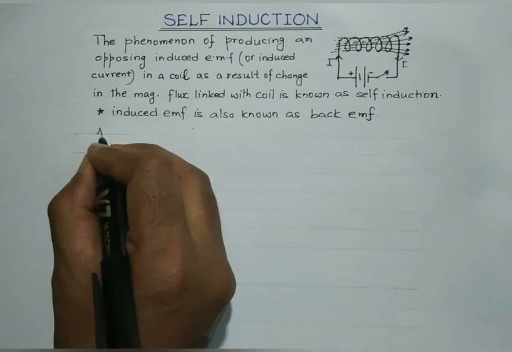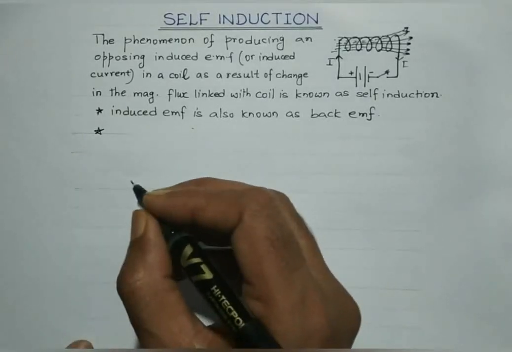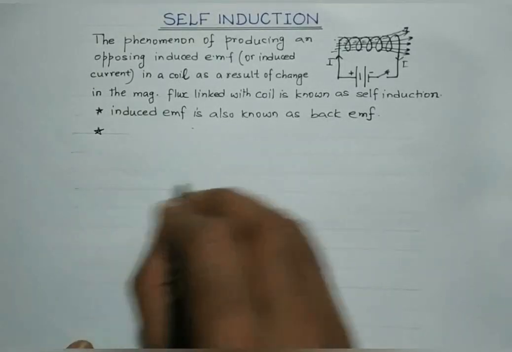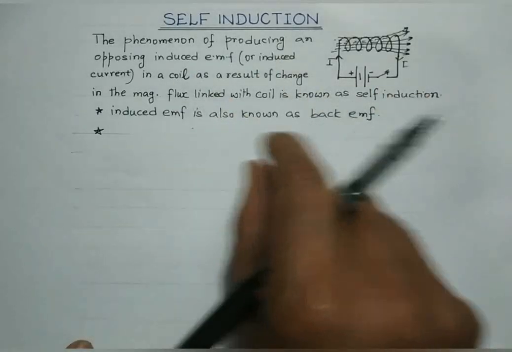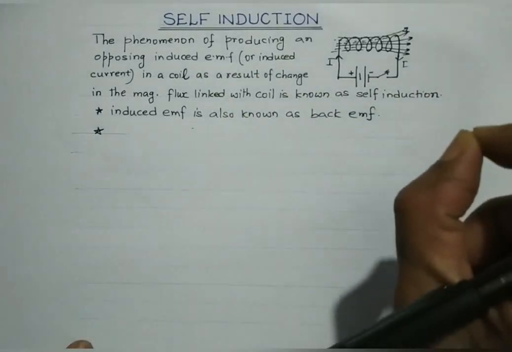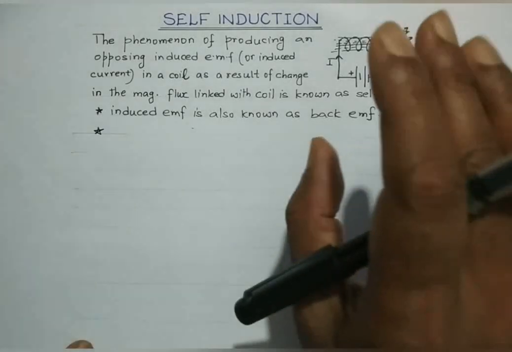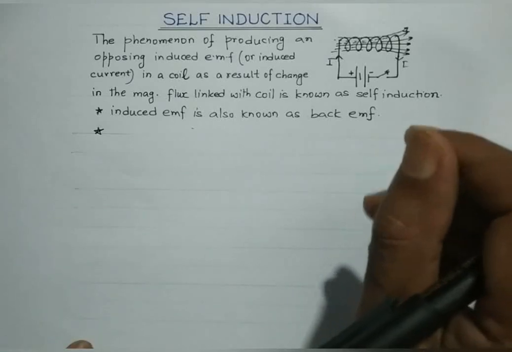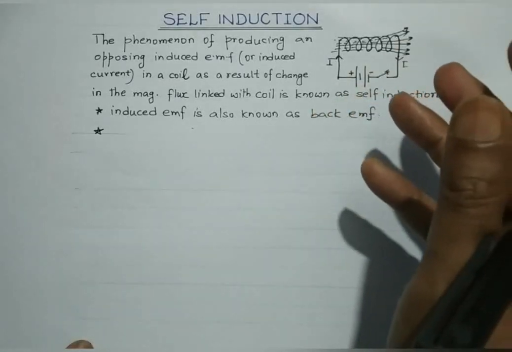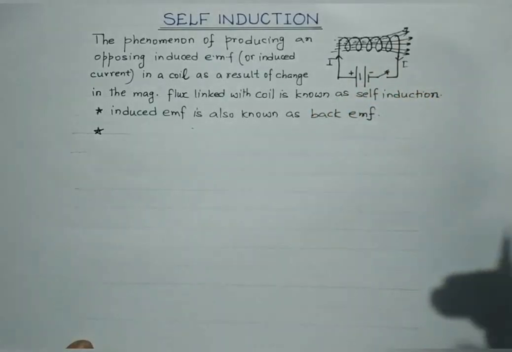Now students, one more very important point to be noted down is, in case of a straight conductor, if it is not converted into a coil, the self-inductance is always zero. Do remember that, right? And also, this self-induction is also known as the inertia of electricity.